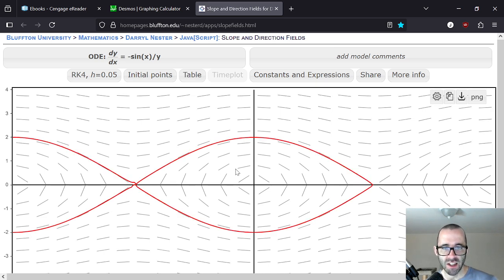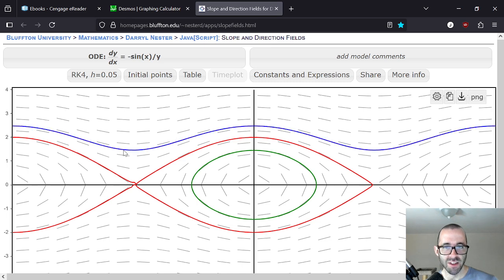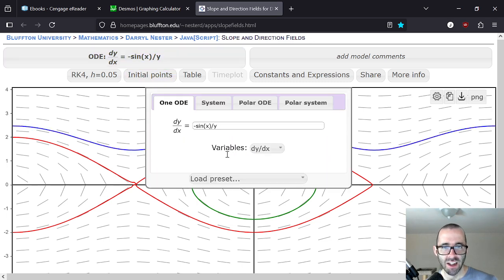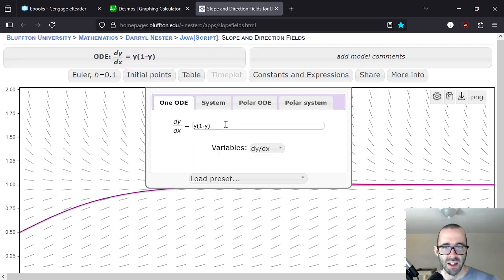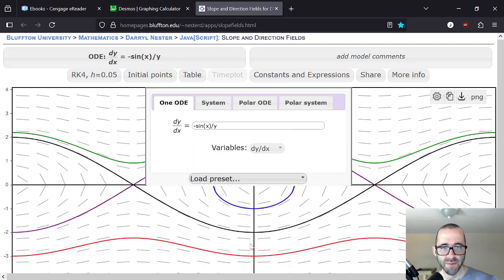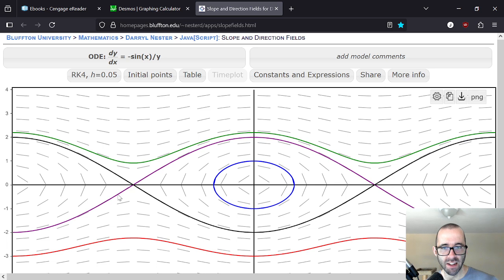And then you can also see if we're inside of one of these, we're going to have some elliptical motion. And if we're outside of one of these, we're going to have some kind of sinusoidal motion, like so. And again, when you immediately loaded it, that's when things were a little bit nicer on that one. The undamped pendulum. Yeah, you can really see the different kinds of solutions here.